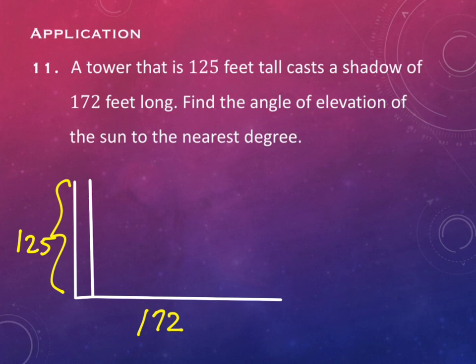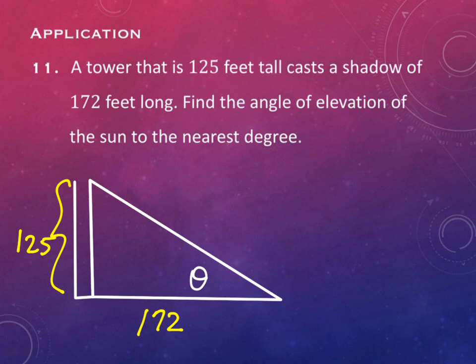So angle of elevation is always how we elevate our eyes to the horizon. Okay, so it's from ground level looking up. That's what angle of elevation always is. So it's talking about this angle right here. Okay? This is how sundials work, by the way. When you're trying to measure the time of the day off the sundial, it works with these shadows. So you're lifting your eyes here. Here's my angle.